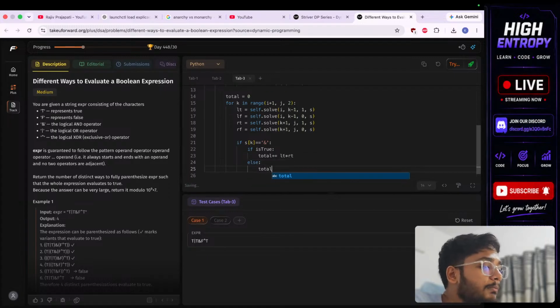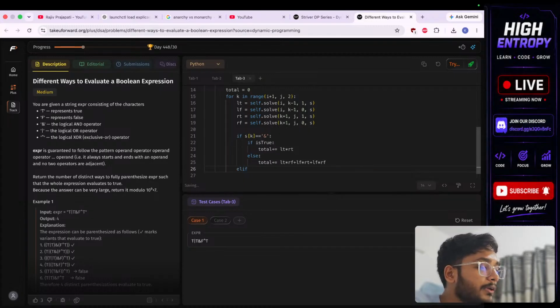Else total plus equals to LT into RF or LF into RT. That means one is LT into RF or LF into RT. This is one condition, and the third one is LF into RF.